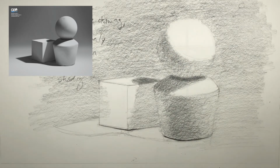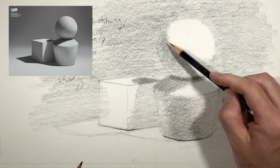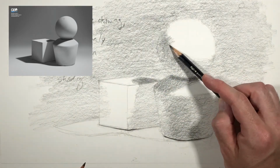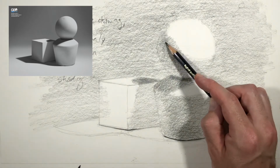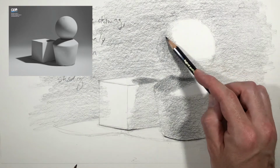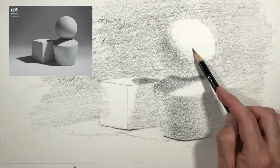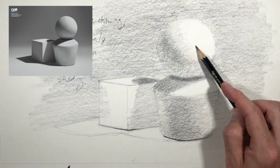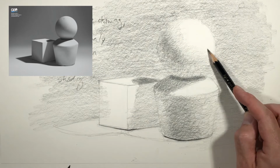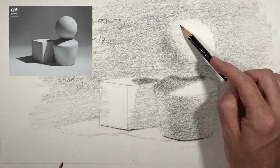Now we want to also fade into the light. So this is our deeper dark tone right here, transitioning up to an HB. And if that's our deeper dark core of the shadow, let's ever so slightly start to lighten up here, and gradually fade into the general light. And eventually we're trailing off to pure white. So, easing up the pressure.